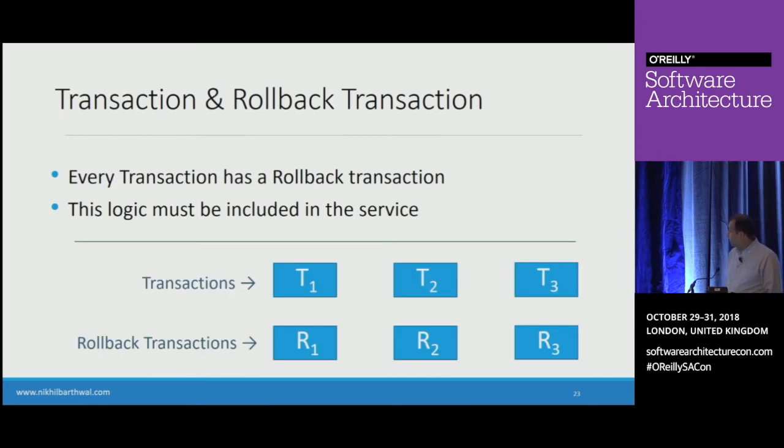So you have a transaction, okay? You have a transaction, it happens, and let's say you have a T2 operation. A T2 operation in an ideal world should talk to T3, which is another transaction. But what happened was, this happened. So when this happened, what do you do? You actually go back. You can't do this because this transaction failed. So what you do is you go to rollback. So basically what you have is a series of transactions and a series of rollbacks.